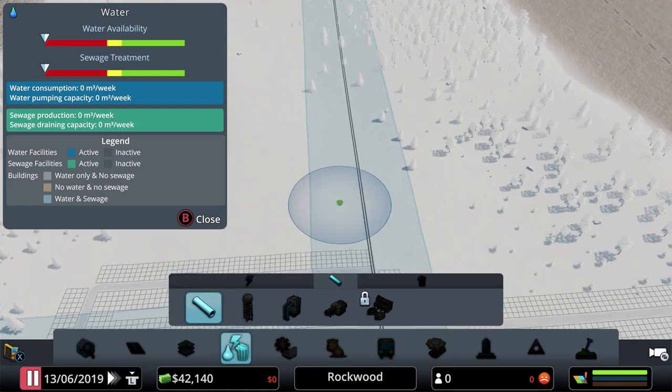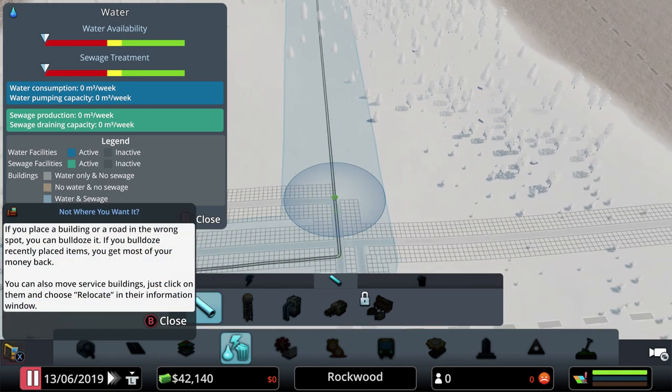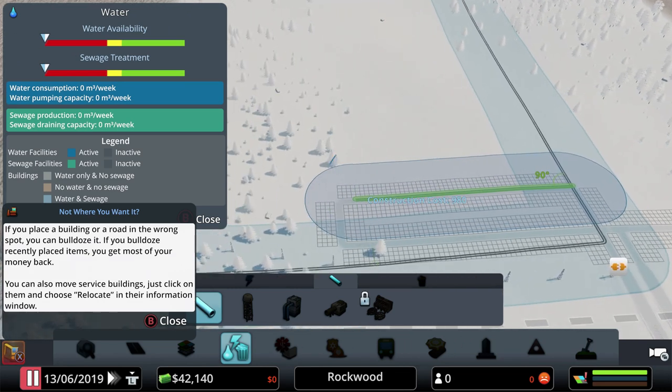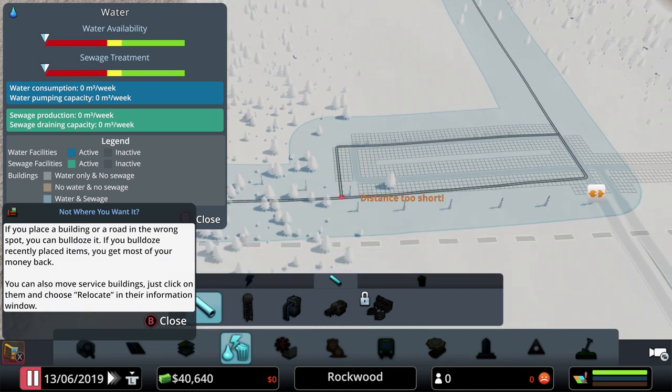And there you can see there's this light blue area, and that shows where water will be supplied. So it's kind of like the coverage area. So you can see these houses that are going to be built here are outside that. So I'm going to run another set of pipes here and then just connect it there.